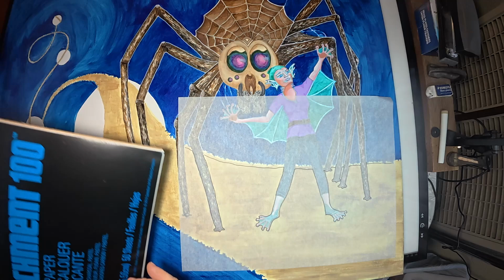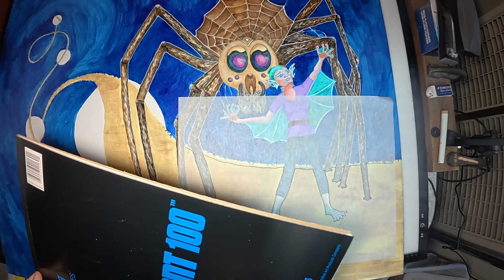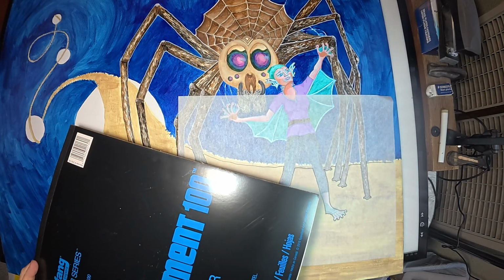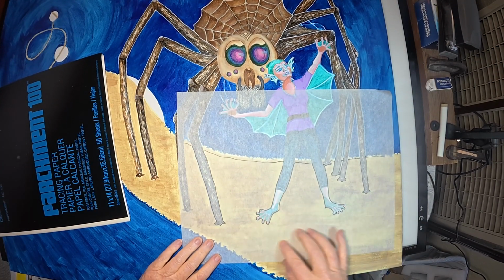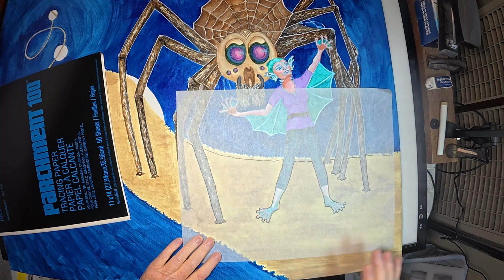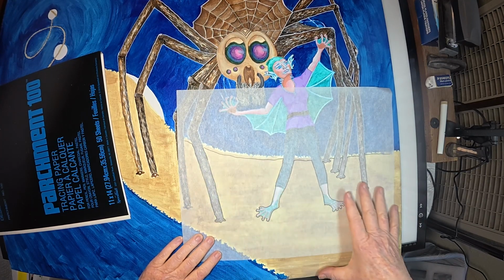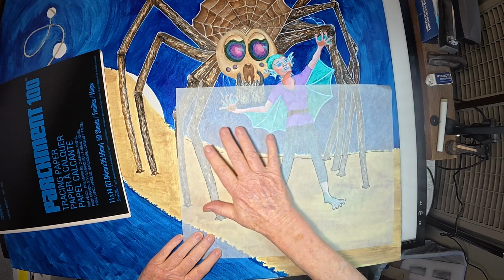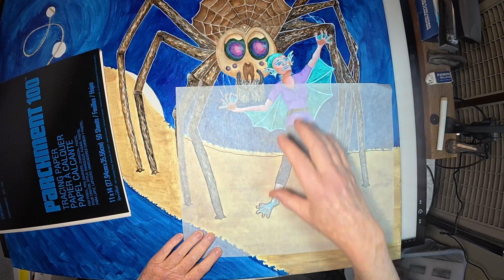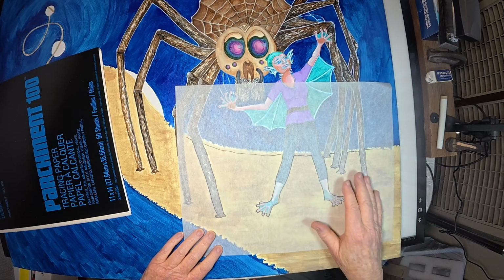Hello, everyone. And today, as you can see, I'm back to working on the cover. So, what I'm doing is creating a mask because I want to speckle the path here, the cracks, and I want to screen my characters and the blue from becoming speckled.